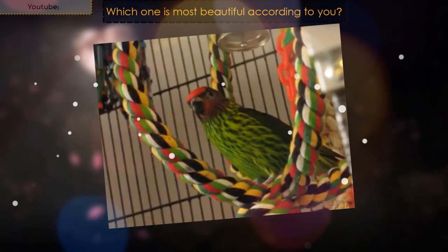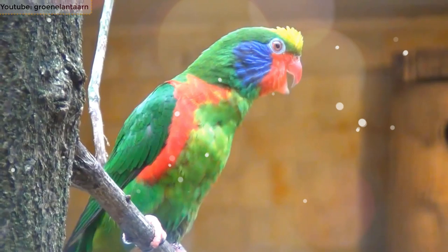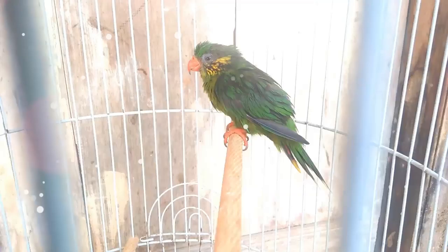Number 4: Red-flanked Lorikeet. Found in the tropical and subtropical lowlands and mangrove forests of New Guinea and Maluccas, the Red-flanked Lorikeet is among the most beautiful parrot species on the planet. Their average length varies between 6 to 7 inches, whereas their weight ranges from 34 to 48 grams. They have a dark green plumage primarily, which is contrasted by a bright red beak. The rump has a dark blue patch and the upper throat is also red. The inner side of the wings is green, while the outer sides are red in males and green in females.